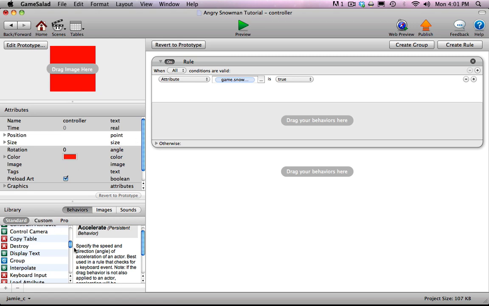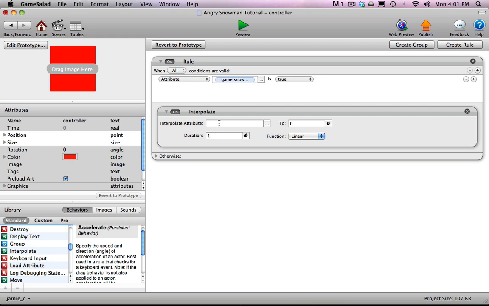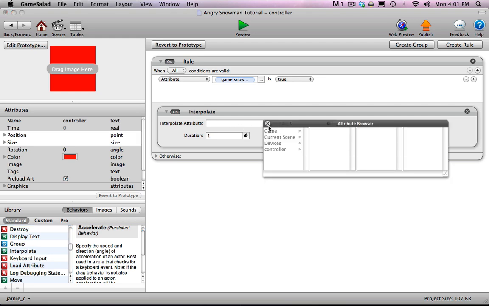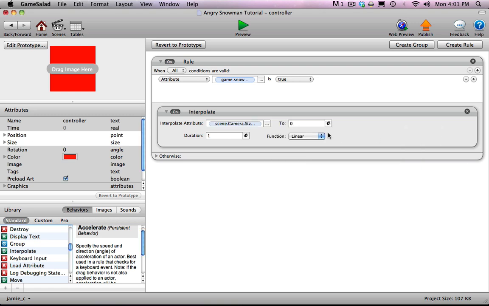So I'm going to use an interpolate behavior, a couple of them, to control the camera. Let me bring the first one in. And I want to control the current scene, camera, size, width. And I want that to zoom from what is its current size of 480. I want that to zoom to 960.